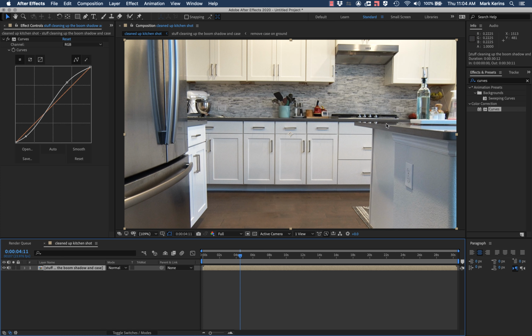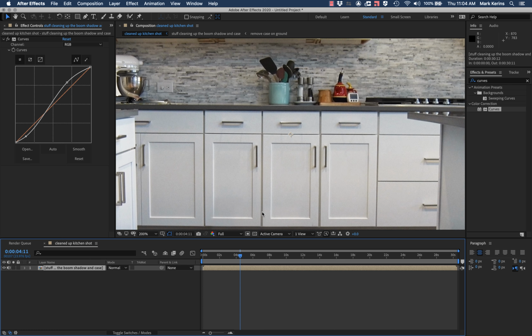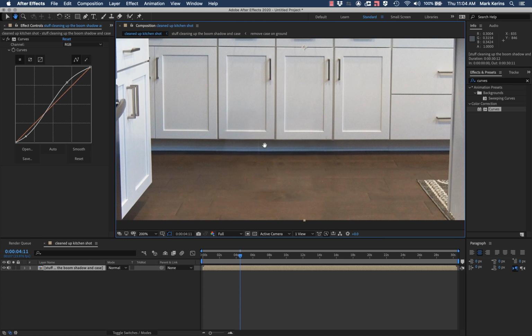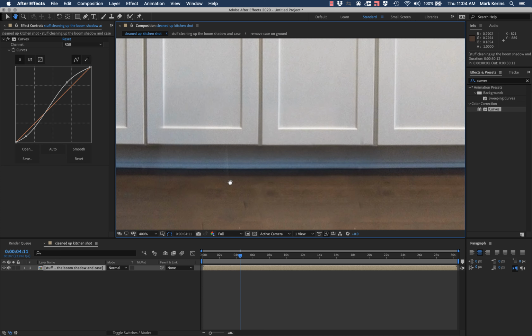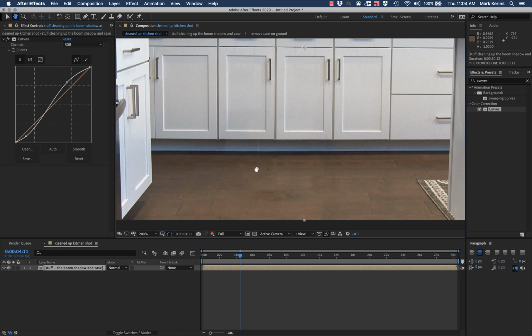And again, this is not finished in terms of production quality. I would still need to fix that bit of boom shadow that snuck into my mask up here, or sorry, that I forgot to mask. It snuck outside the mask up here. And then down here by the cabinet, I still got a little bit of cleanup. The most noticeable thing is this hard edge here. But also I'd like to clean up this floor a little bit more. You can sort of tell where some things are overlapping and feathering.